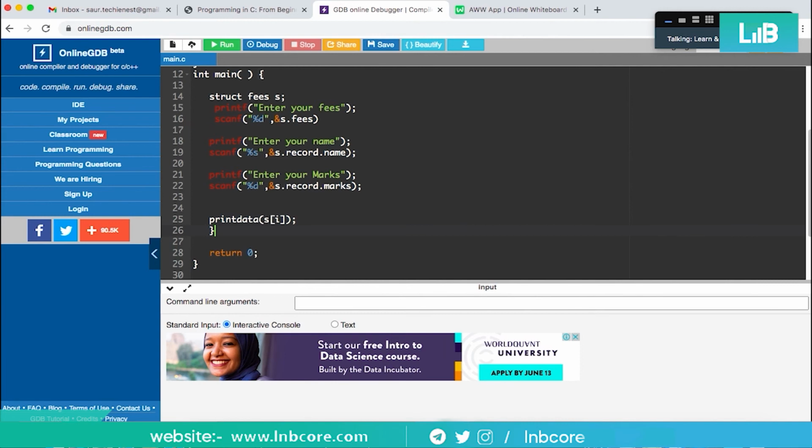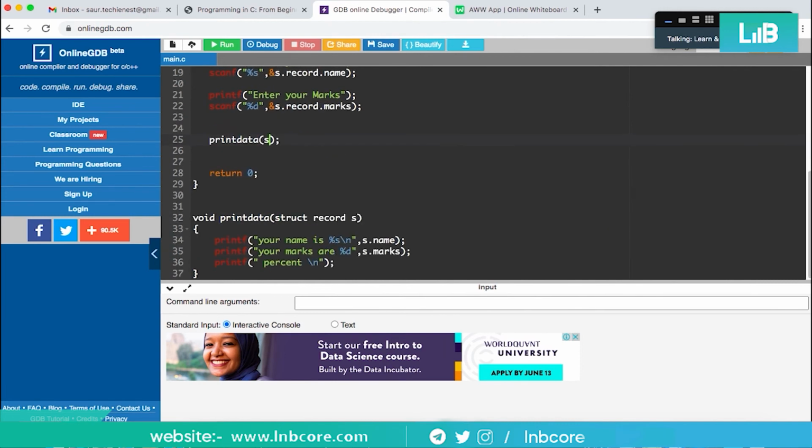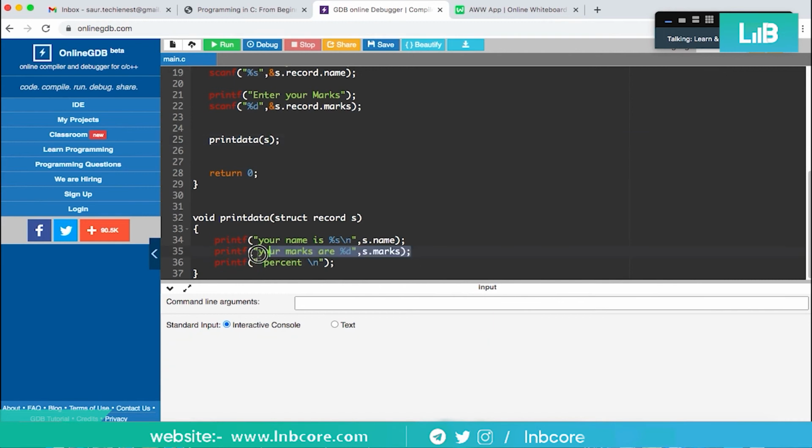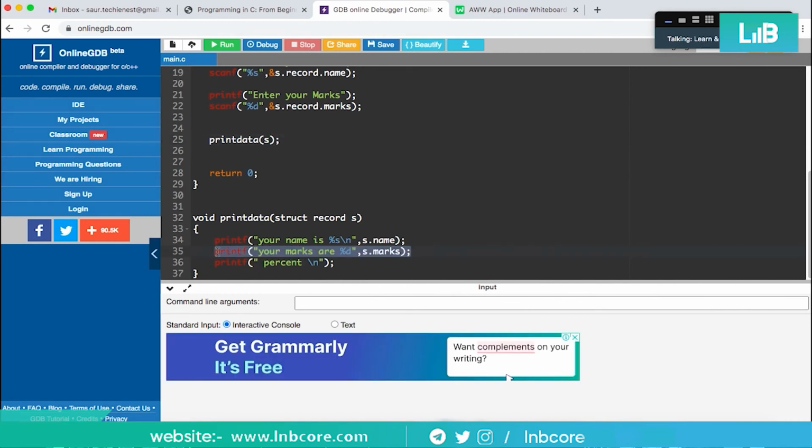This section is for printing the information of s1. Here we have three pieces of information. Let us properly print all three.